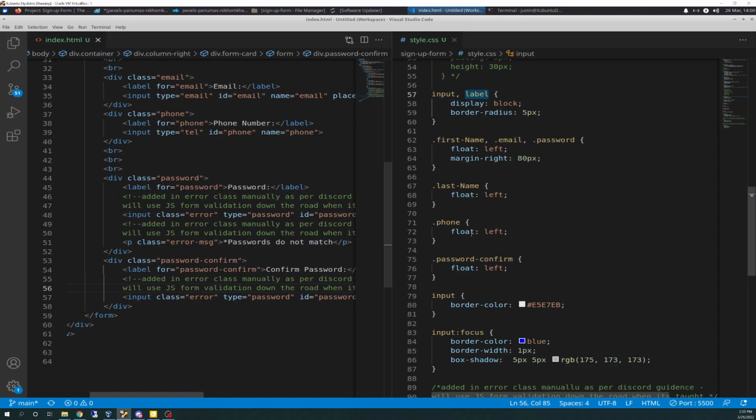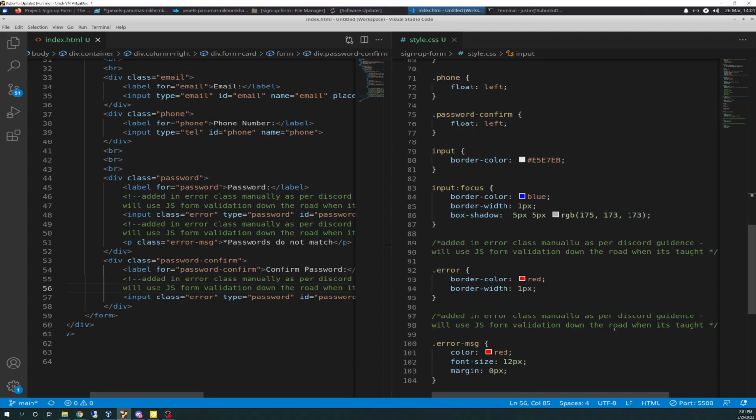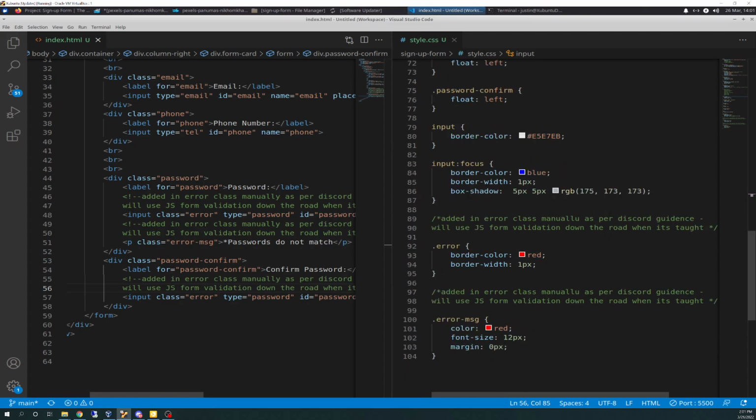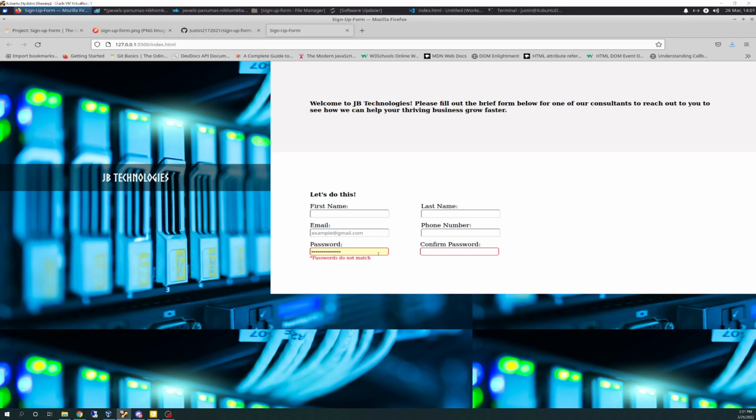And then over here, what happened was I put the same exact comments so I could remember for later. So it comes over here and it's got an error selector and its border color is red and its border width is 1 pixel, and we'll go over this in a second. And the error message is color, font size, and margin. So this isn't anything too spectacular. So all this does is create the border color red and a width of 1 pixel. So it gets you to what you see here.